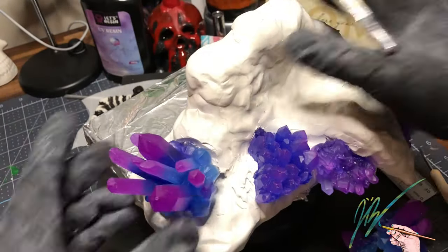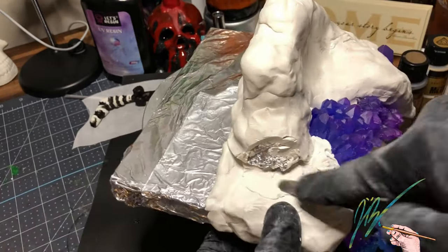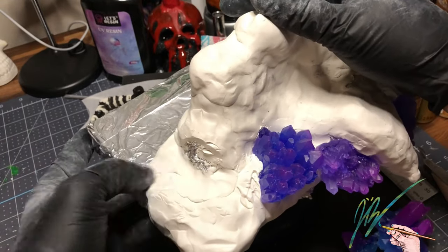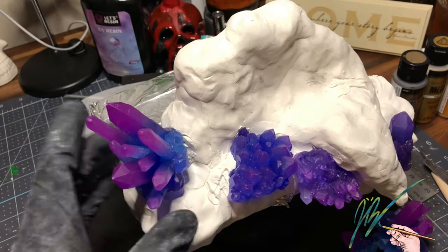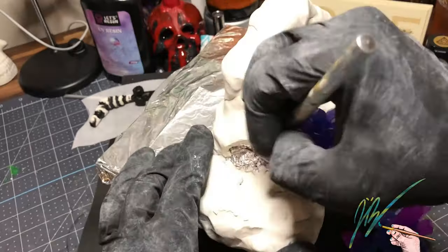So I will just notate here that there are portions where I had to cut away the clay, and not just the clay, reinforce it a little bit because there were two different sessions between where I originally started the base, and then I removed the Ditto, put it back on, and started blending it back in again at this point in time, right? So this is more recent.